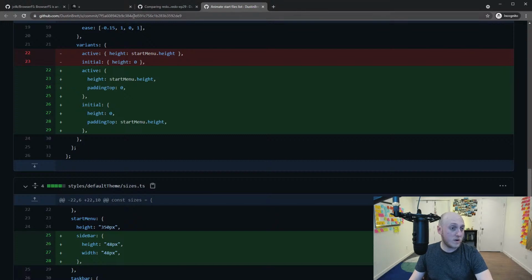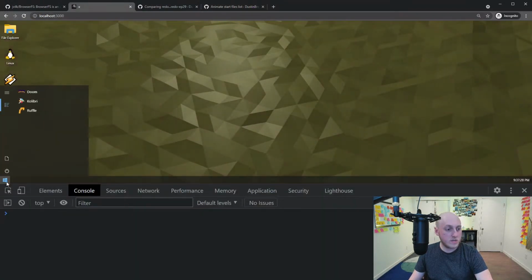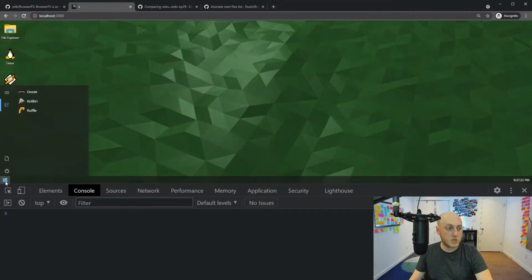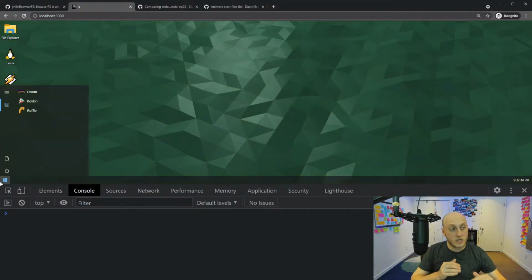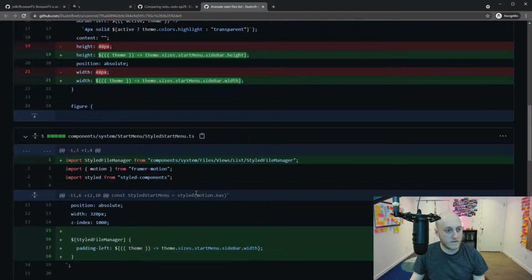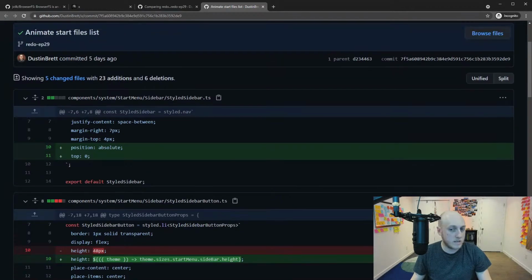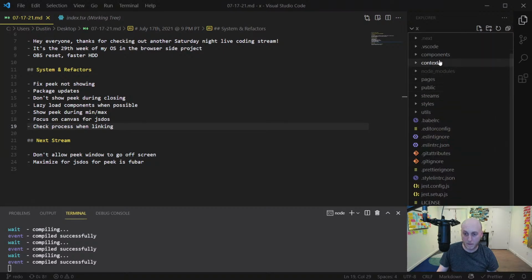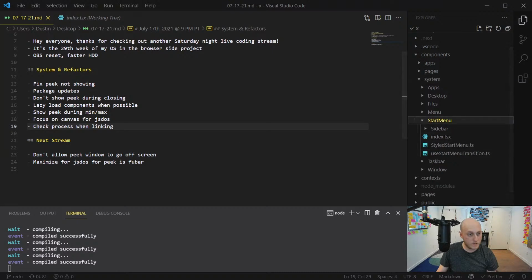Oh, this is a fun one, right? So in Windows here, you see I've animated the start bar, but this piece here just kind of is attached to the start bar. In Windows, they actually go up at a slightly different pace to each other. And that's what I've done here, this staggered pace. So let us try to copy that by me attempting to find where the heck it is. The start menu, in this case, the sidebar.